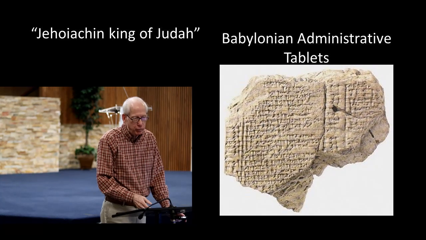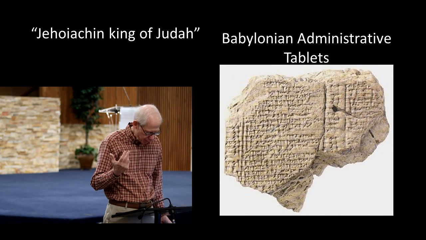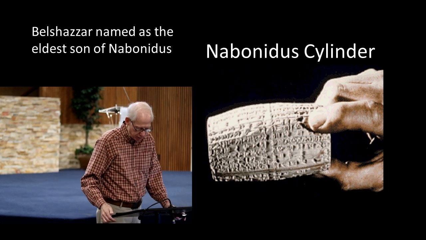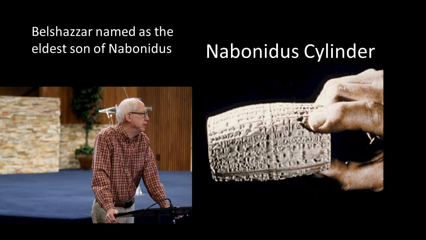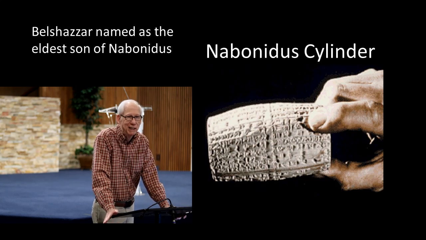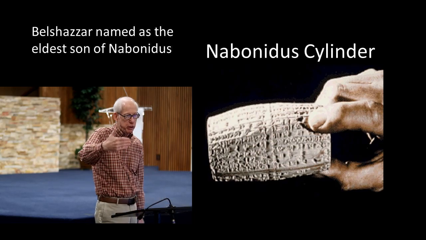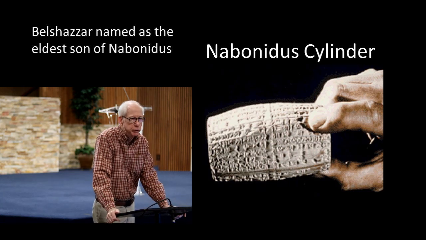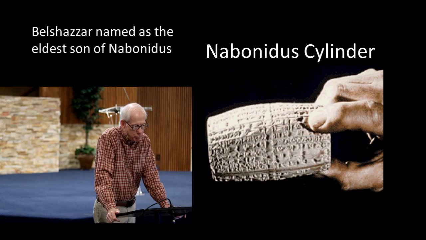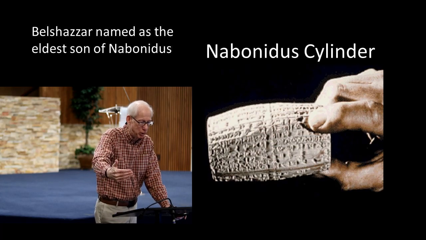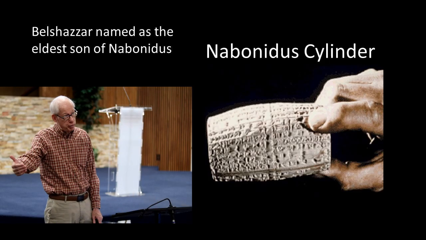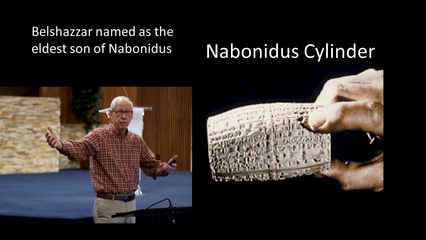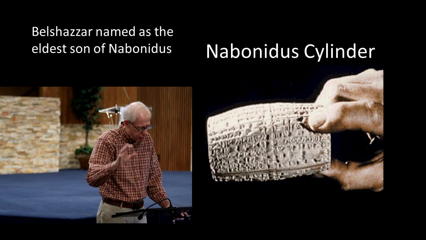Now, the other item of note, or at least the one I want to present from this same time frame, is known as the Nabonidus cylinder. And I'm also going to mention again the Babylonian Chronicle. But you may recall that in Daniel chapter 5, it indicates that Belshazzar was the last Babylonian king. He's the one ruling when the kingdom falls, when Babylon falls. And since other sources had said nothing about Belshazzar and presented Nabonidus as the last Babylonian king, critics claimed that was an error in the Bible, another mistake. You see, these people didn't know, they were writing so long after the event, they were confused and all that. Okay, so they claimed there was a mistake there.